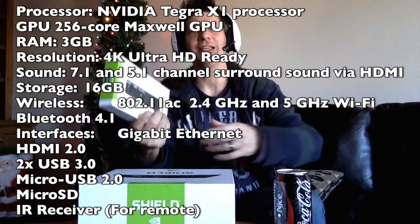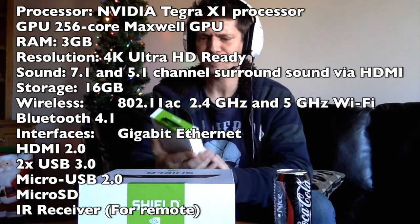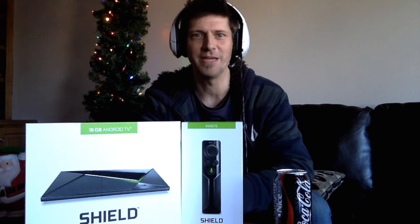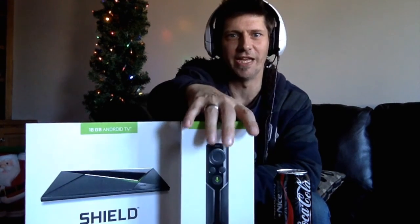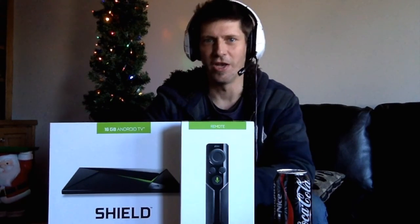I was just talking about the boxing, which, it's an unboxing video, so I can talk about the box. I don't much care for the art direction on Nvidia's new products. To me, this does not scream high performance. It kind of reminds me of the films they used to show us about Soviet Russia back in the day. You know, there's one item on the shelf and there's a picture of it. Here's your shield. It's all you get.